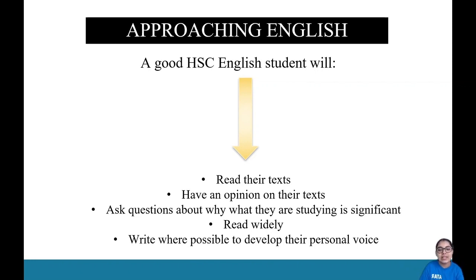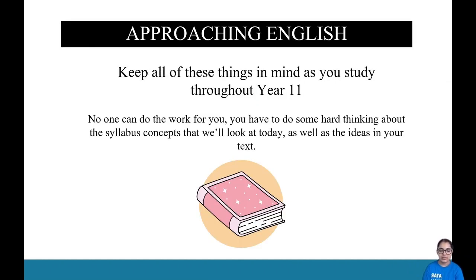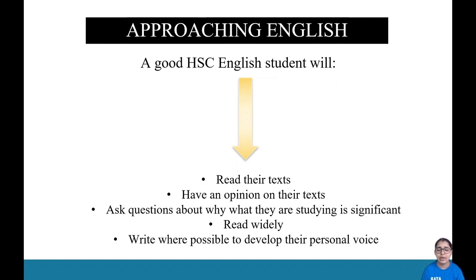But when you read the text, when you think about why those ideas exist in the first place, let's take the example of Macbeth, because that's one text that I would say 90% of us would have studied in year 9 or 10, right? So we read the text, and now we want to think about our opinions on the text. What is it trying to tell us? One of the key things with Shakespeare that I always really like is that it is rooted in these universal ideas.